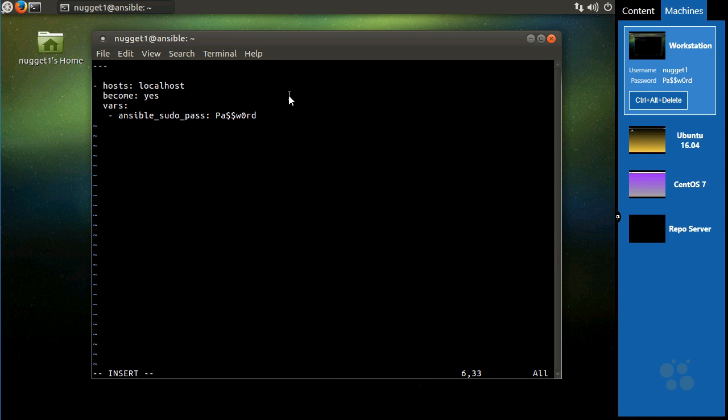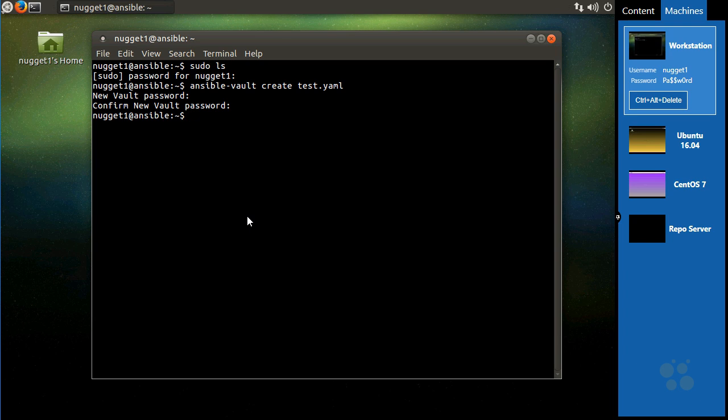All right, so let's make a quick task. We're going to install Apache because that requires privilege escalation. Now, this is an Ubuntu machine, so we're going to use apt to do this. What's going to happen is this is going to escalate privilege. Again, become is yes, and it's going to already know the ansible_sudo_pass because we've set that variable. So we should not need to enter the sudo pass in order to get this installed. However, because it's encrypted, let's save this file.